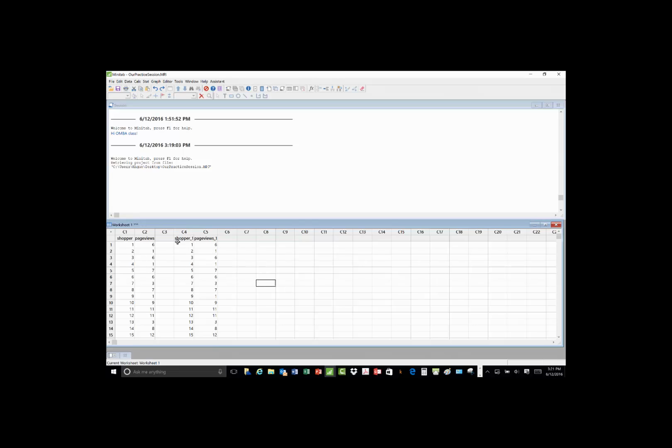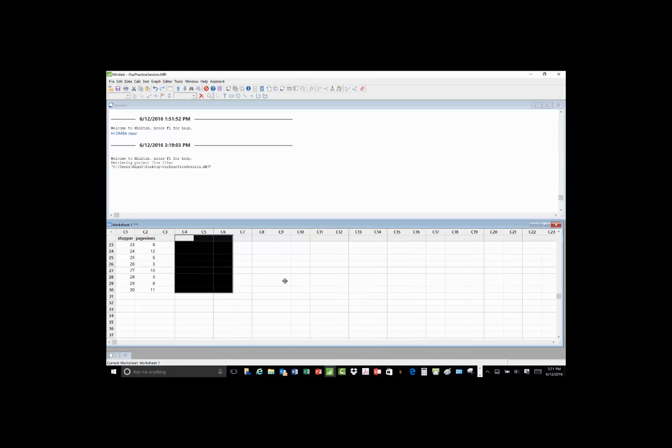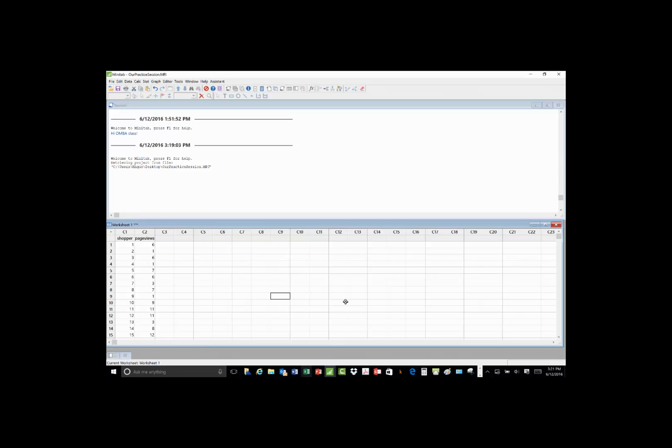Which is great. I'm going to get rid of this data that I copied just in case. That's always a good idea when you're going to do something and you don't know what the result's going to be. Always have a backup copy readily available to you. And of course, this is a worksheet, so you can do that with it. So we've done the File, we've done the Edit.